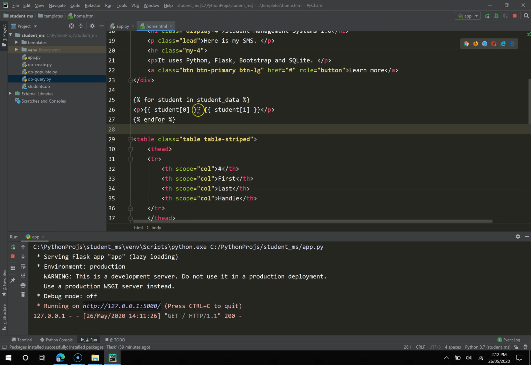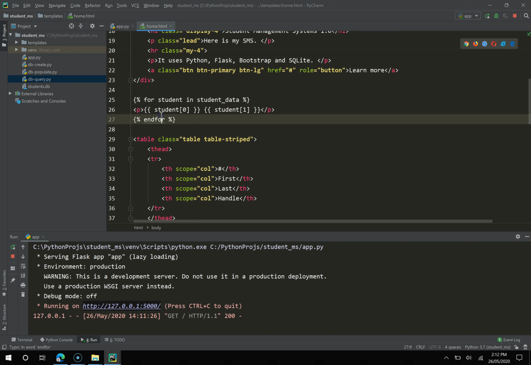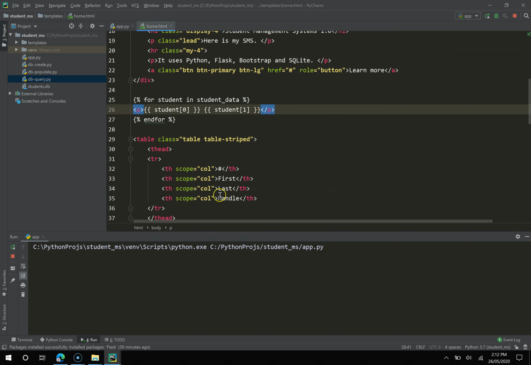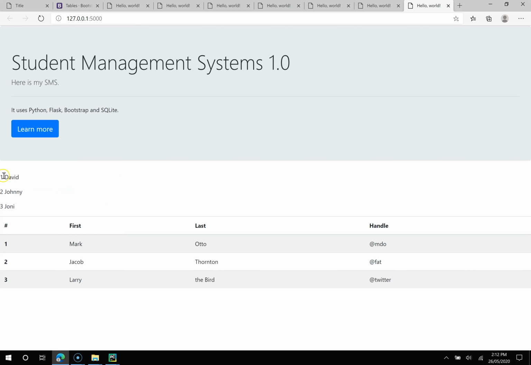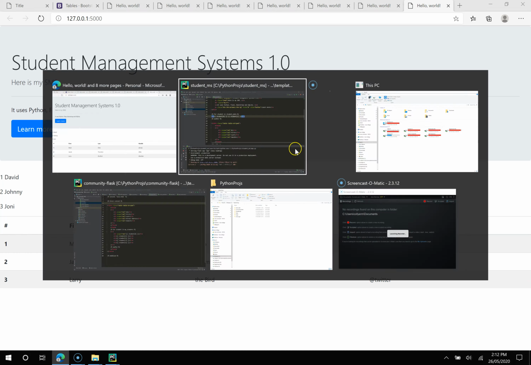So what this is going to do is it's going to print the first item in that tuple, and then the second item in that tuple, just noting the 0 and 1. The 0th value is the first value. Now when I hit go, you'll see that it prints 1, David, 2, Johnny, and 3, Joni. So I can now use, again, this same principle to get this final idea of, I want to print each one of the rows, but then I also want to specify what data goes into each one of the cells.